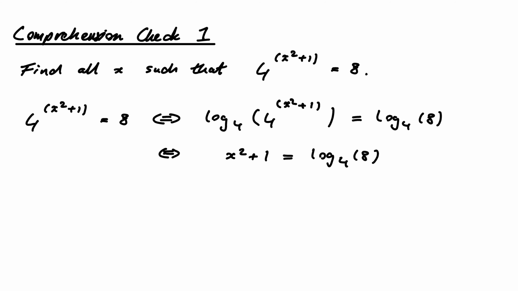So let's continue. Let's not worry too much about log to the base 4 of 8 for a second. It's correct, right? It's not wrong. We could maybe try and simplify it, but let's just push through to see exactly what happens. So this is if and only if x squared is equal to log to the base 4 of 8 minus 1. And then, thankfully, 4 to the power 1 is 4, so log to the base 4 of 8 is going to be bigger than 1, so this is positive, so nothing weird happens. It's going to be plus or minus the square root of this expression.